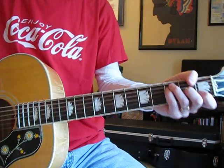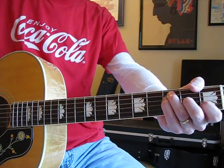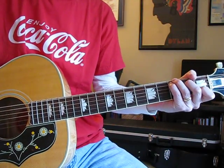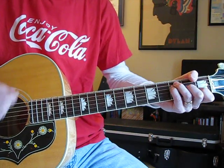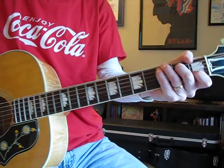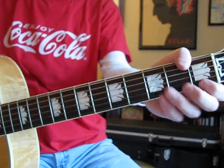But for the verses, I go back into where I cover on that second chord. I cover the G string, leaving the high E open. So for the verses, I'm doing this. You kind of mellow out the strumming a little bit during the verse. So all three of those fingers just go up one string each. Well, this one stays and the high E is open.